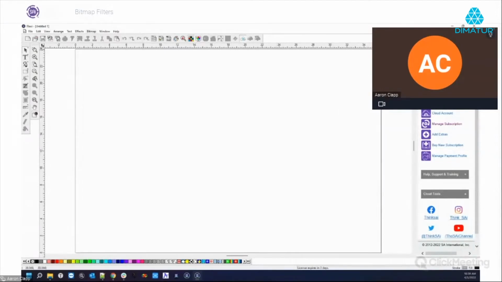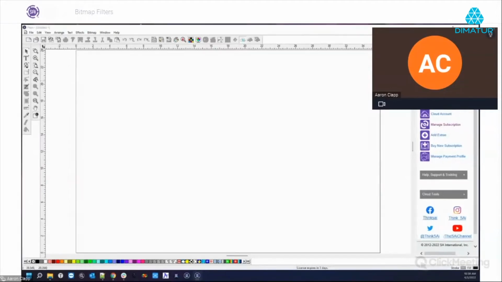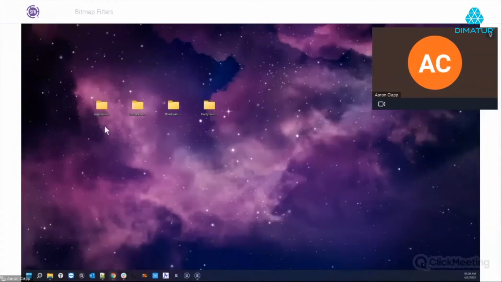But here's what I'm going to do: I actually have one more that we're going to install here together so you can see what I'm doing. So I'm going to minimize Flexi just for a second. And I have all my folders here. And these are just ones, like I said, I went online and Google searched free Adobe plugins so that I could grab something for us to look at. Now, these are probably not the best. Free is probably not always the highest quality, but it gives us a good idea of the process that we need to use and things like that.